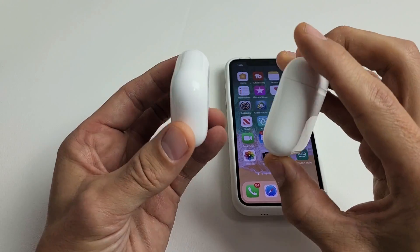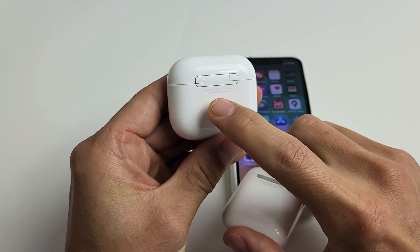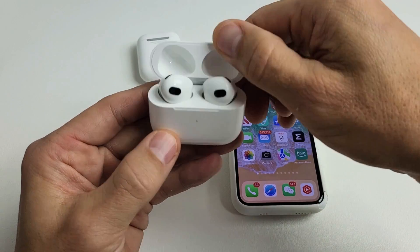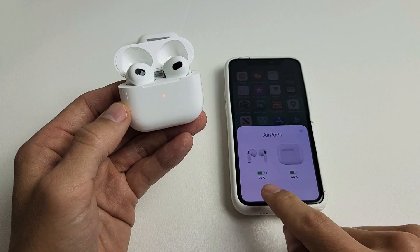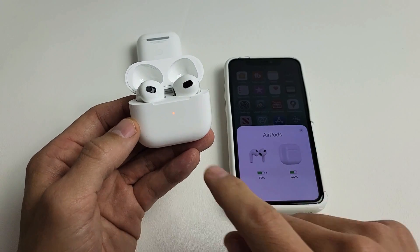The only thing you've got to do is, if you look on the back of the case, you'll see a button right there. There's a button here and a button here on my AirPods Pro. So what you want to do, first thing is just open it up — you don't have to have your phone there. You can see mine's connected; if it wasn't connected, I would have to click somewhere down here where it says 'connect.' Now I have it open.